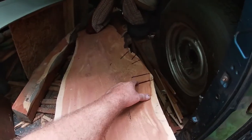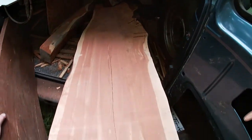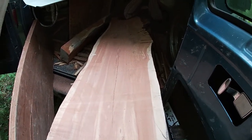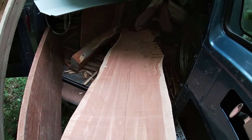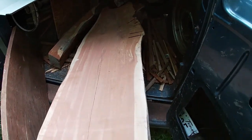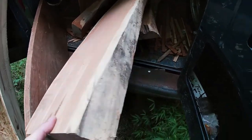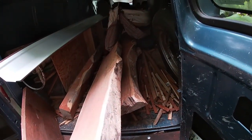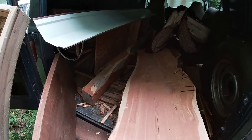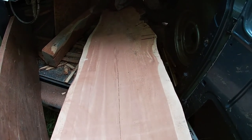There's a few chainsaw marks right here where the guy cut it up and kind of disfigured it, and I'm not sure if I'm going to be able to get a full length slab or make another 36-inch table like the other one that I showed you in the video. But anyway, it's about 2.5–3 inches thick. And then I've got some more that's not near as wide. It's been in here for 4 or 5 years. So we'll piece together something, make it pretty anyway.